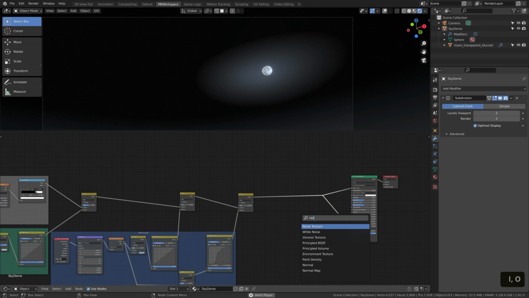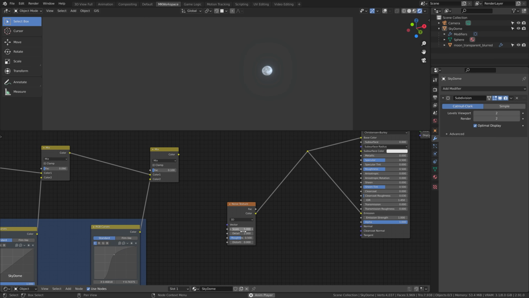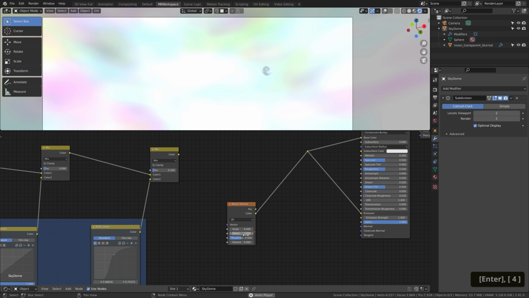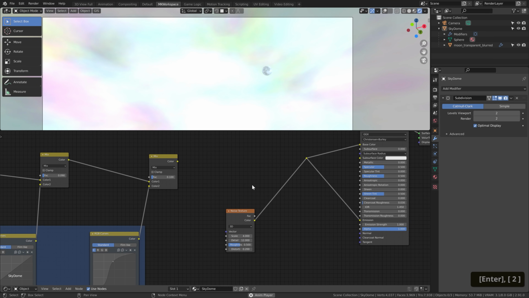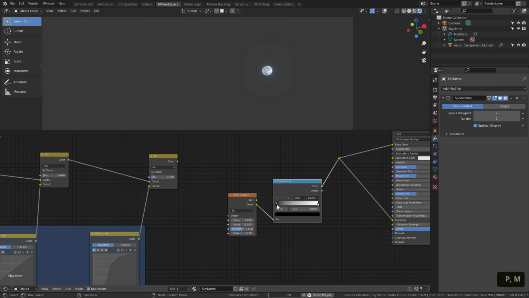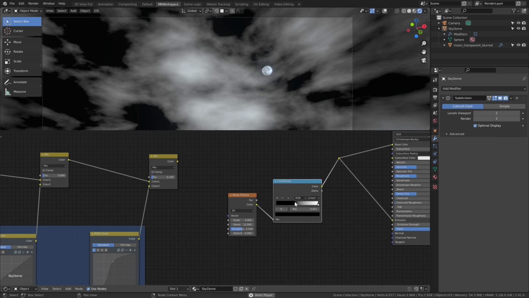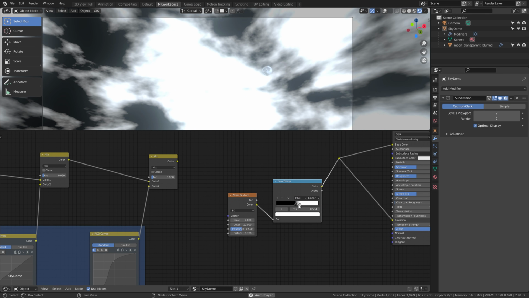For that, we'll use a noise texture, a 3D type. So again, plug this in here, for now by itself. Scale of 4, and we can make it quite detailed at a level of 12. Also add a bit of distortion. Next, bring in a color ramp to be able to make it black and white, and increase the contrast like this by bringing the two points together. 0.45 for black point and 0.55 for white point looks about right.